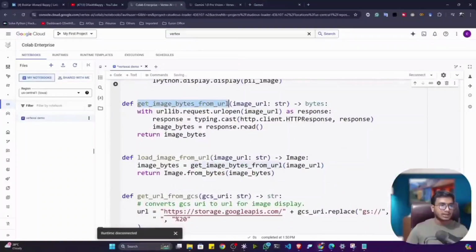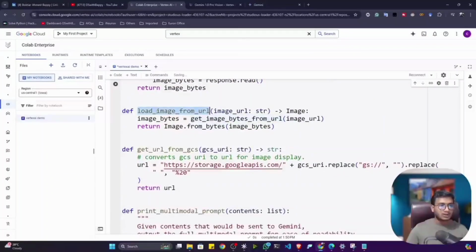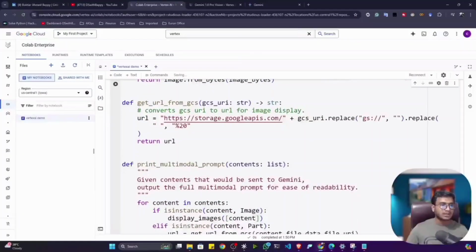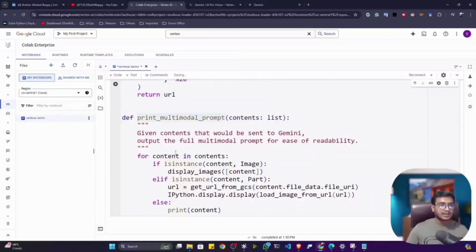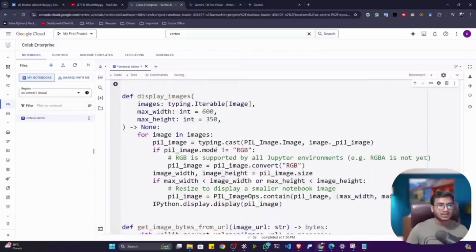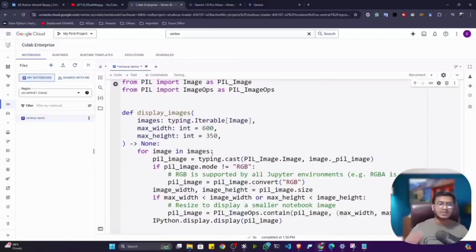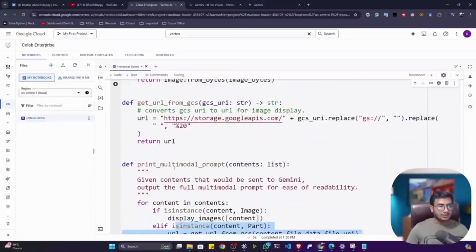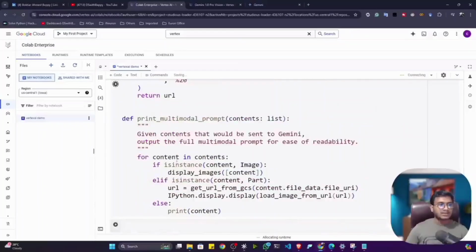If you want to get any image as bytes from a URL, you can use the load image from URL function. Get URL from GCS is another one. Print multi-model prompt is for printing any multi-model prompt. That's how we can create utility functions, and you can find such functions on the internet. If you simply search how to display an image, you will get this kind of code. These are the utility functions as of now.